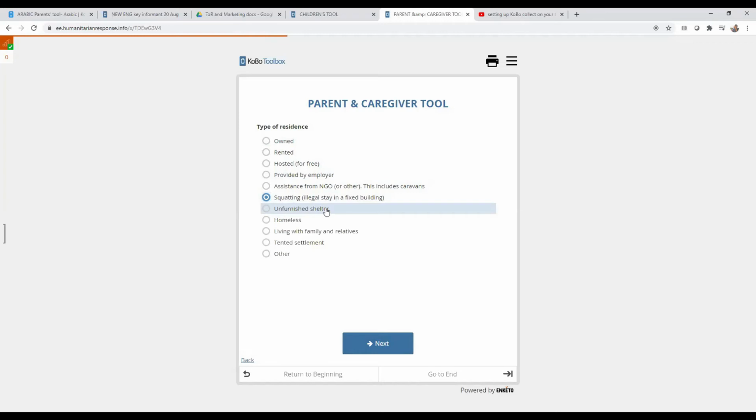But I don't think they will be that honest to tell us that they are illegally staying in this building. That applies to all the questions. To be honest, we don't know whether they are honest with us. What we are registering here is what they tell us. If they're telling us a lie, that's their business. So it depends on what they are going to tell us.